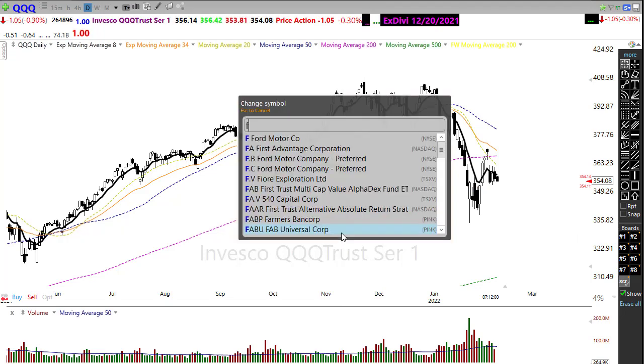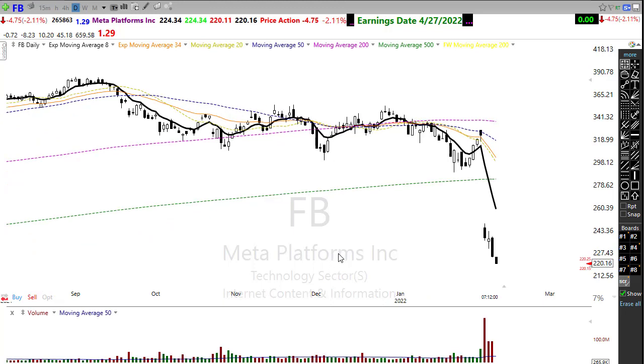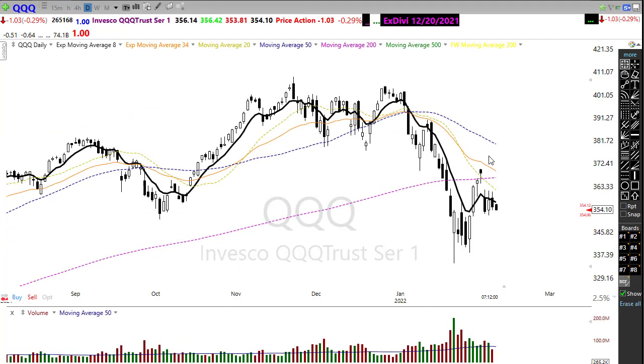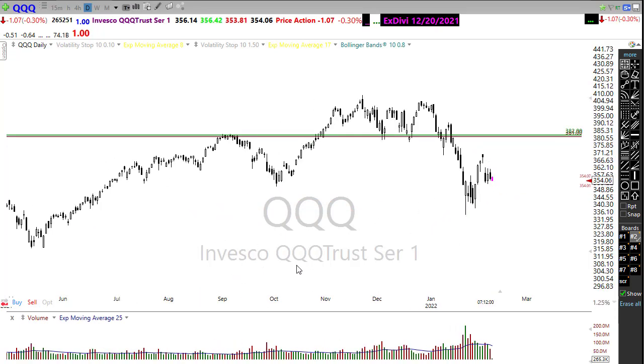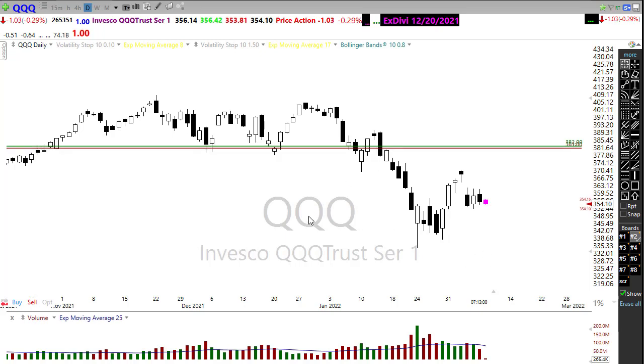Let's take a look at Facebook. Facebook continued to sell off yesterday going lower on the chart, and there's news out this morning that they may shut down Facebook in Europe because of some demand from the country for data sharing. That obviously could have more downside ramifications for Facebook. Notice we have this downtrend in play, and if we sell off a little bit more we've got a little bit of price support with lots of resistance above. If this begins to soften and weaken, it really could start to drag the rest of the market lower.